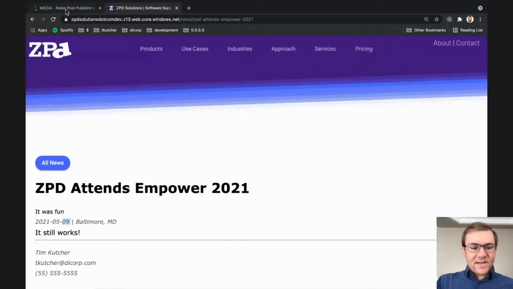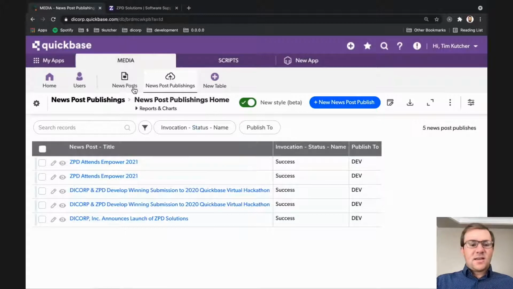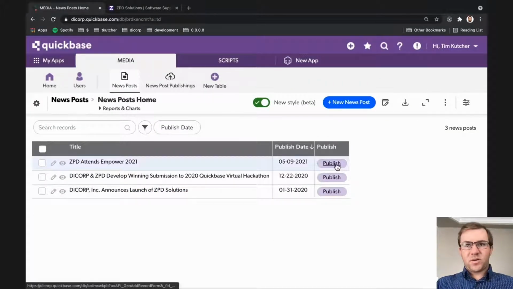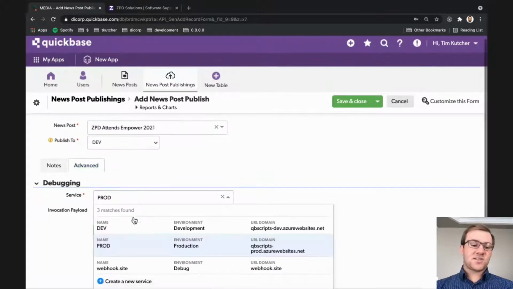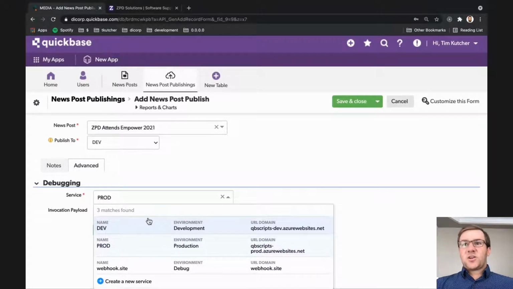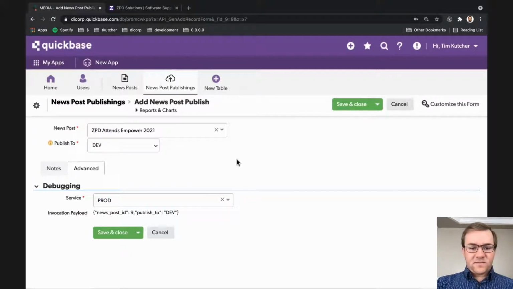So the last thing I wanted to show in the solution we have set up right here is an option when we are doing the publish. Let's say hypothetically we were working on some new feature or some enhancement to what that function does up in the cloud, and we want some sort of way for someone besides us to test that it works. So we have a development and production version of our function that actually publishes the documents with the same API, just in an isolated development environment. What we can do is go to the advanced tab and change our service to be the development service, which would just be the development version of the code that might have the new feature in it. This just gives us a nice way to test out enhancements and whatnot end to end before introducing them into our business processes.